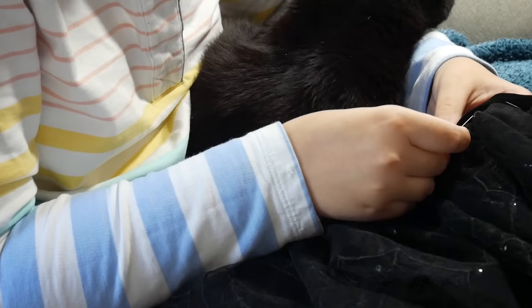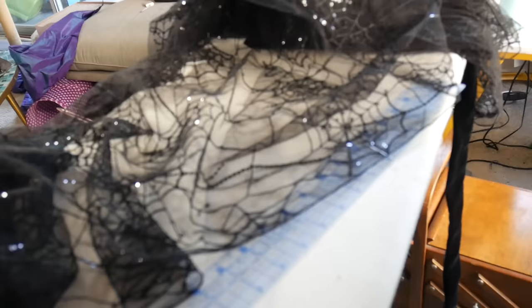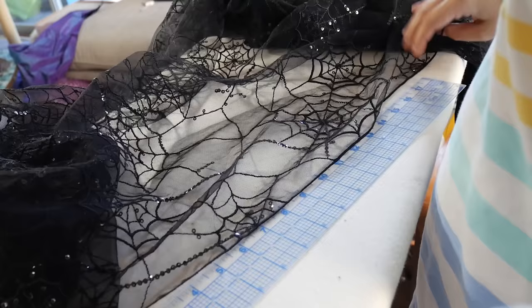These I don't care about as much being invisible because these are on the inside of the band, and netting is chaotic enough that I don't feel like it's visible very often. And then I have decided to do the gathers around the hem of the skirt after trying this on. I just think it'll add a nice little detail.